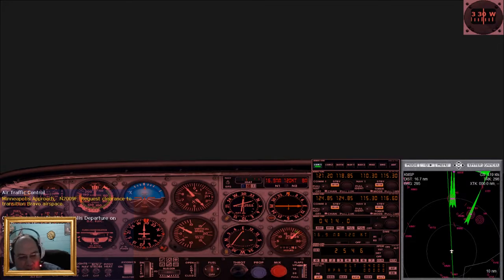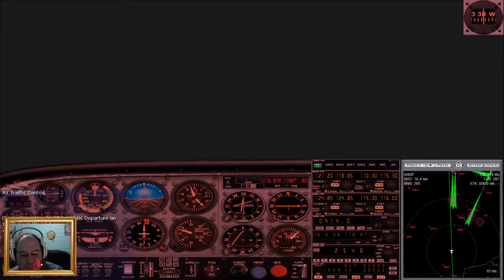Request clearance to transition Bravo airspace. November 2009er, Foxtrot, Minneapolis approach. Clear to the Bravo airspace. Clear to Bravo airspace, November 2009er, Foxtrot. 119.1, Alaska 6126, good day.